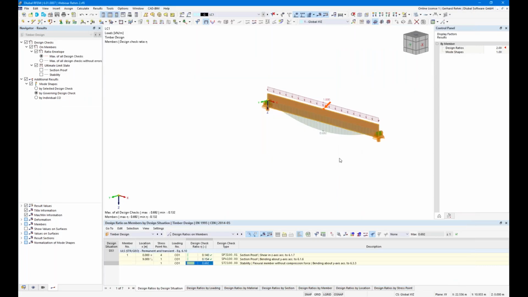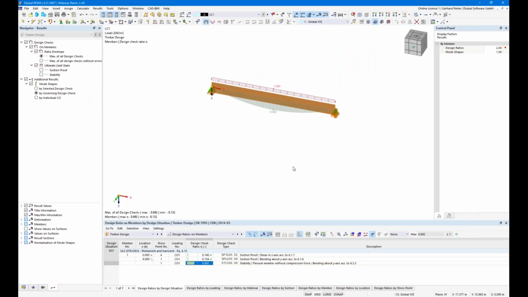And this is the typical solution that you used in RFEM 5 or by hand calculation. But the question is always what happens in the case of more complex structures and more complex supports, maybe intermediate supports, supports on top flange, bottom flange, and so on. Curved beams, tapered beams, and so on. I will show you our second solution for this issue.